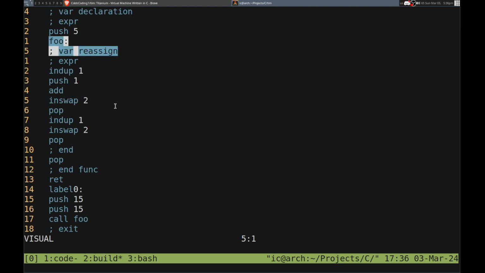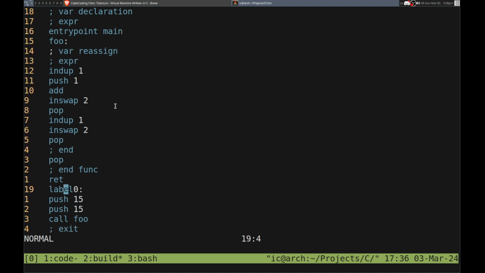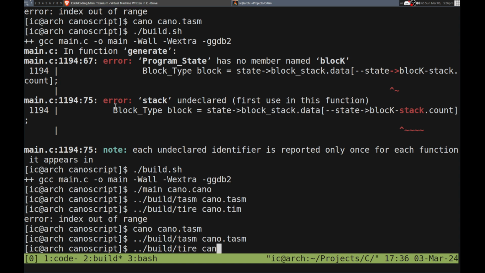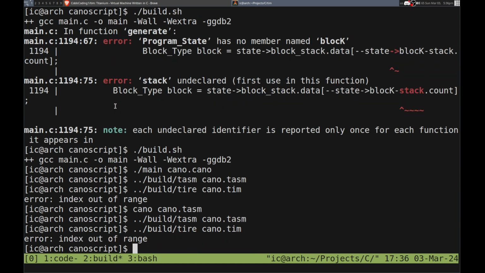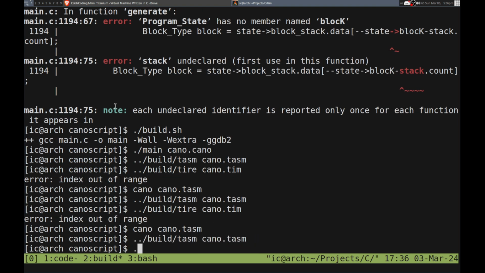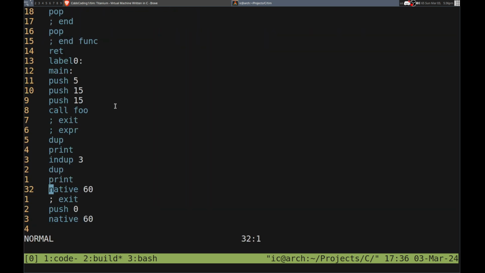So now if we move it, actually, what if we just move this? Do entry, we move the push 5 down to there. No, and this is the main. All this. It's out of range. Okay, where is it out of range? I really need a debugger for this. Probably still this one, right? Okay, let's see. And yeah, so it is there. The into 3 is out of range. That is interesting. Is it?